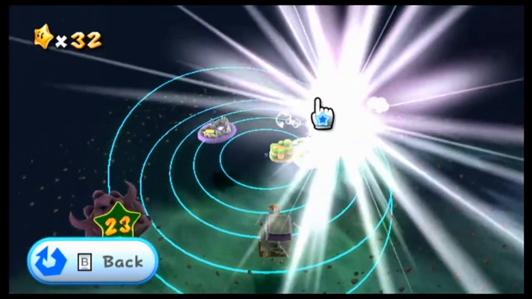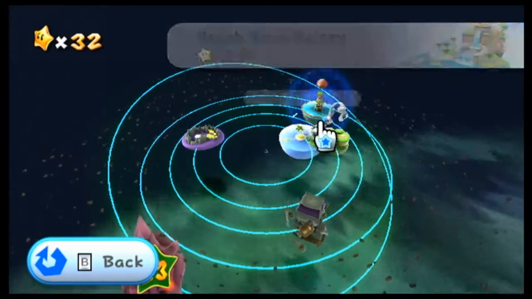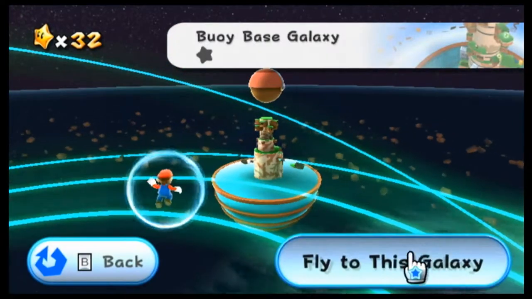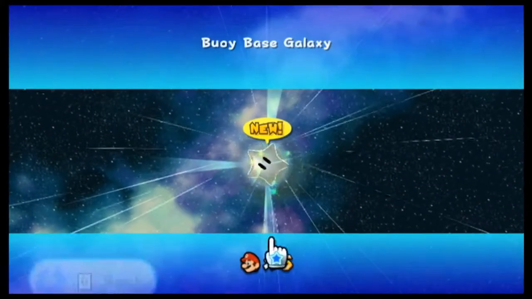We can open up this one. Oh god, I know what I have to do for that one, and I'm not gonna be happy with it. Yeah, let's do the Buoy Base Galaxy and then we'll finish off with the Eagle Galaxy. And the Buoy Base Galaxy has 2 stars. One is a green star, and one is a normal star.